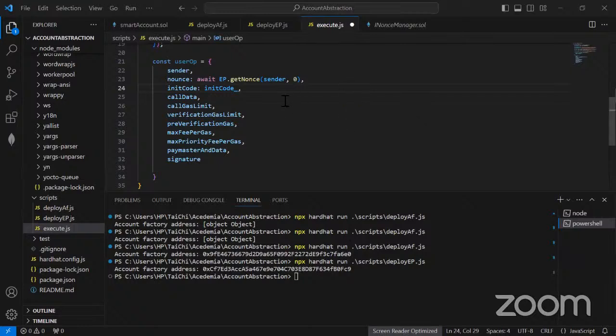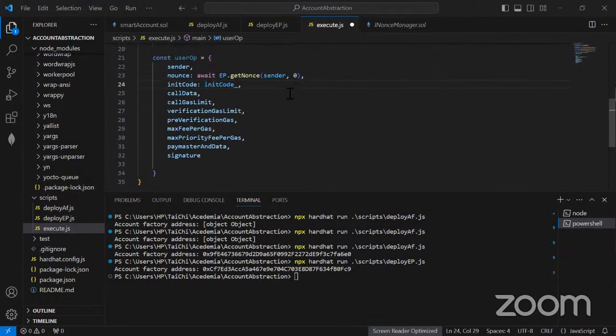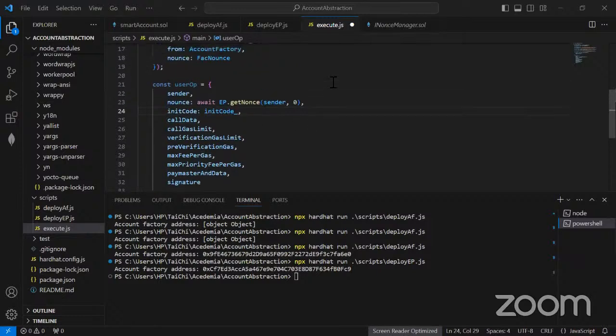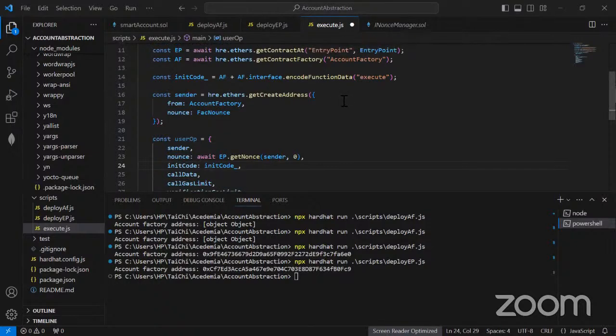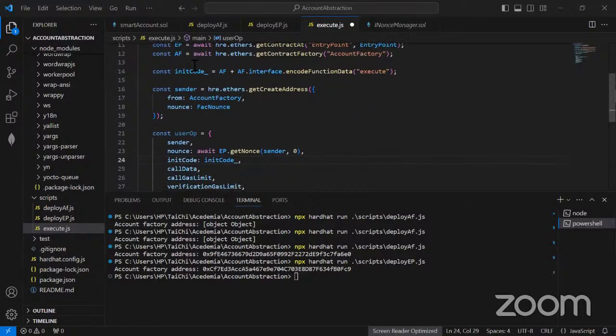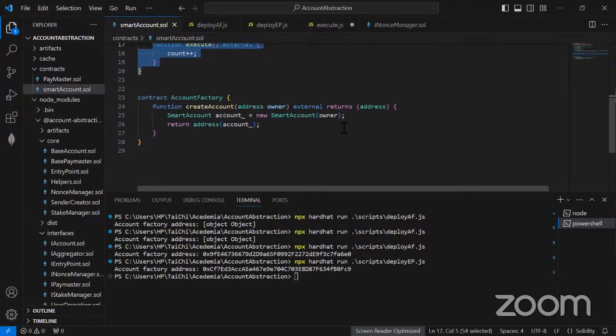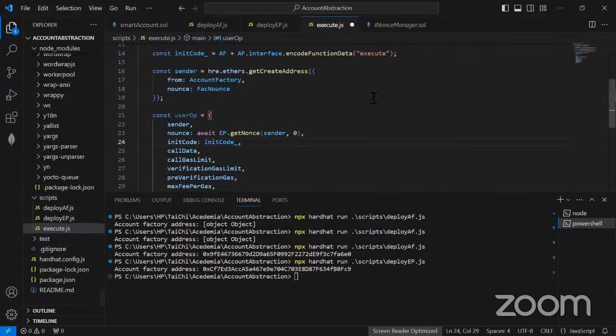Okay, all right. So here we've had our init code, and then the next thing we need is our call data. So the call data is actually the function in the smart contract we're trying to call, right? So that's our call data. So now we need to get that call data. Okay, yeah, I think I mixed that up. So for our init code, we actually need to call the function called create, which is from here, because we are dealing with, yeah, I think I mixed both up.